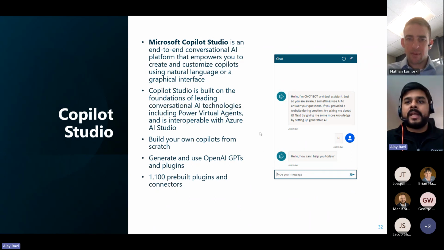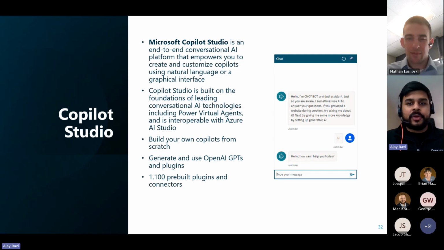You don't have to write any additional code in order to build any of these interfaces, and you can purely build the logic based on the graphical interface and navigate through the different topics. You can connect your ChatGPTs or generative AI, or if you would like to build any custom logic with just the graphical interface without any code, you can definitely do that as well.